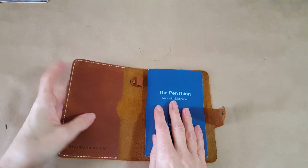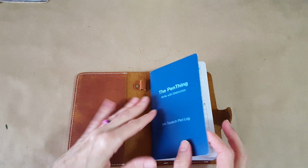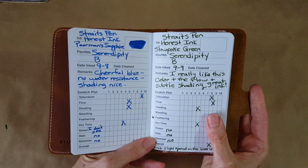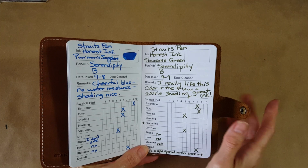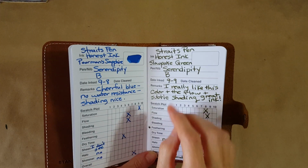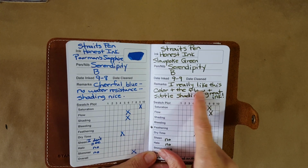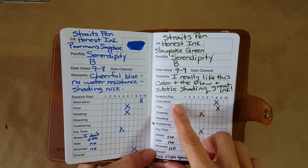It's an ink swatch plot log that was sent to me free by Brian at the Pen Thing. Here we go. Oh, I forgot to do the swatch. Shoot. Well, we'll take care of that in a minute because we've got something else to do. And I can do that right here. I wrote down, I really like this color, the flow, the subtle shading, great ink. Yeah, I really like it.